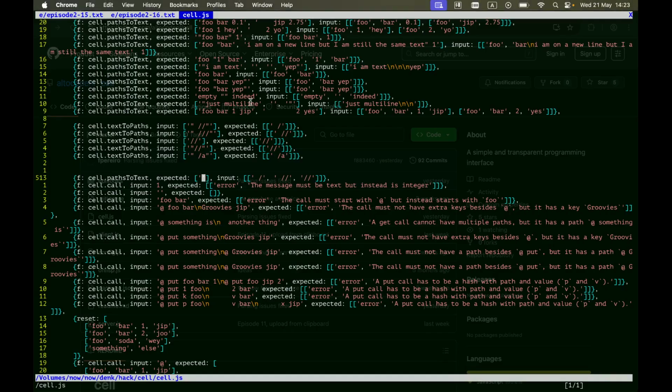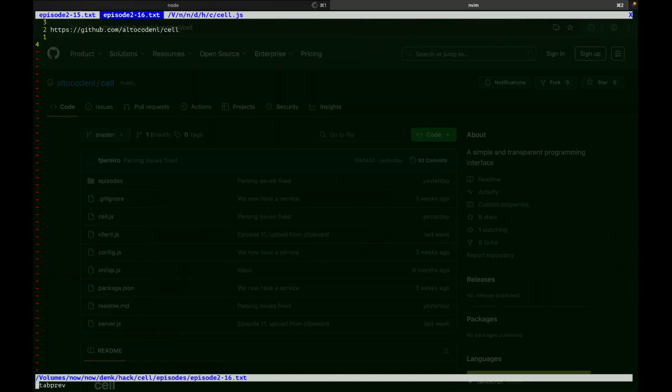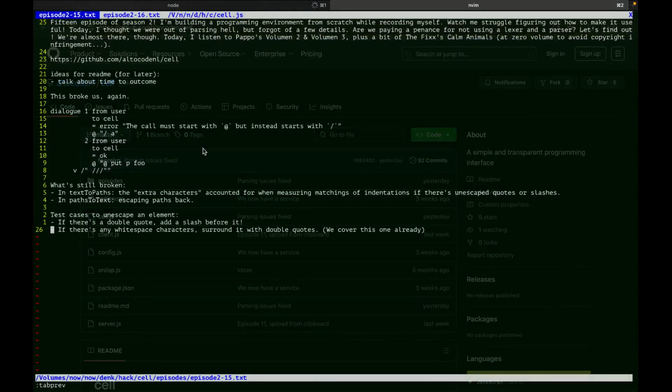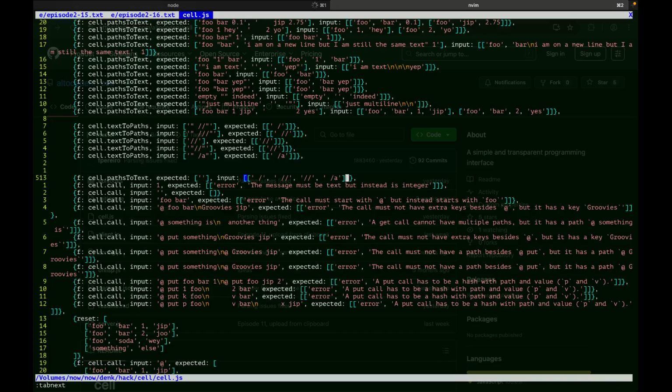Yes, exactly. So basically, this input generates this single slash at the end, then two slashes, and then having the slashes in the middle give me also slashes in the middle. So we need to cover for this, and this is just an input thing, two ways of stating the same thing. Then finally the one with the slashes here. Yes, this one. So we had this in the description of the previous episode. And so what we're gonna do is copy this, because I think we have most of this already, believe it or not.